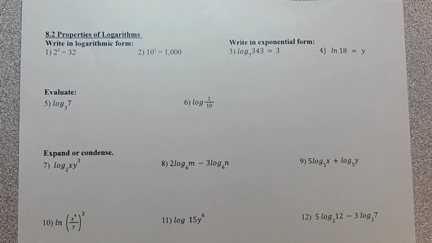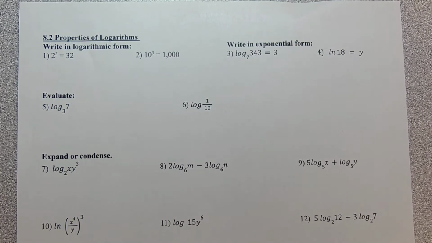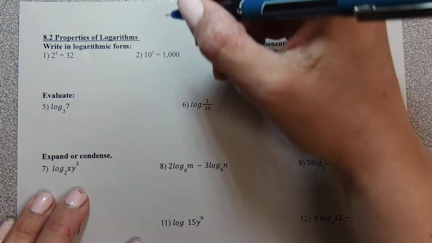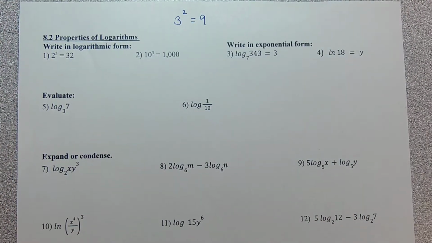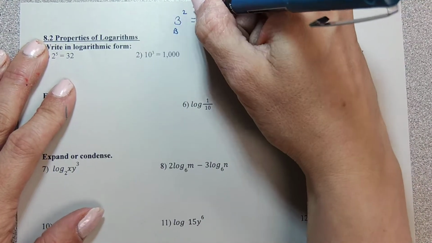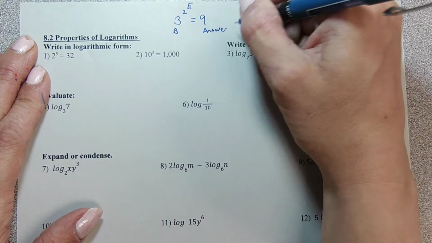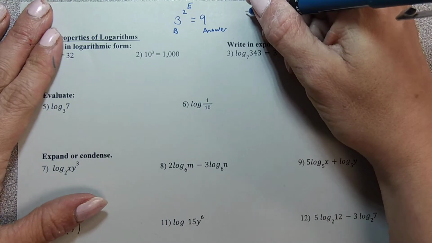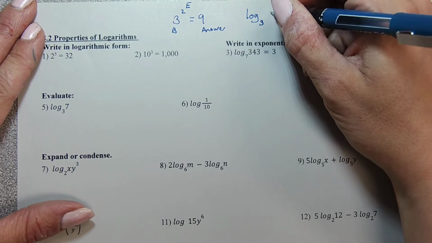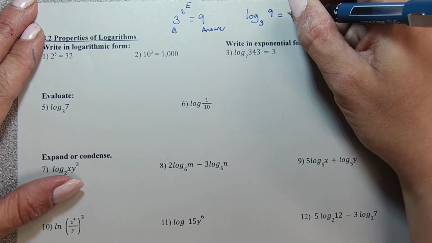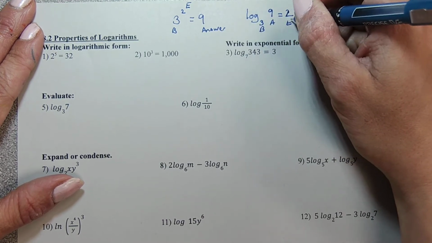Today we are going to be going over the 8.2 guided practice, so writing in logarithmic form. Just to review the parts of logarithmic form, if I have 3 squared equals 9, this would be an exponential form because it has the base raised to the exponent, and I call the 9 the answer, or what it is equal to. In a log, it goes in the order of base, then the answer, and then the exponent. So B, A, E.